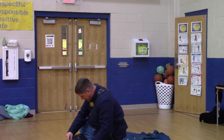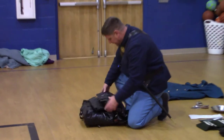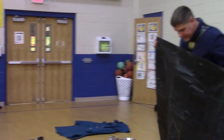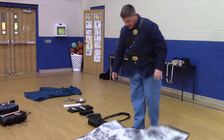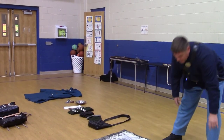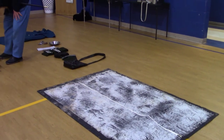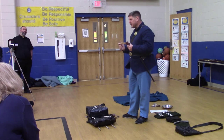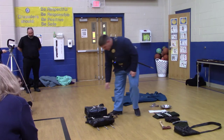So now, I'm going to open up this, and I've got it stuffed. So these are some items that a soldier would carry in general. Remember that ground cloth I was telling you about? This protects you from the moisture of the ground. Okay? This is a painted blanket. So it's like a tar-like thing on the blanket. Okay? And you can see the mud that's on it. That's because when I was using it, that's exactly what we were protecting ourselves against. The mud. Some would have a hatchet. A hand hatchet. Great to have, awfully heavy to carry. So most would not, you know? So think about that.